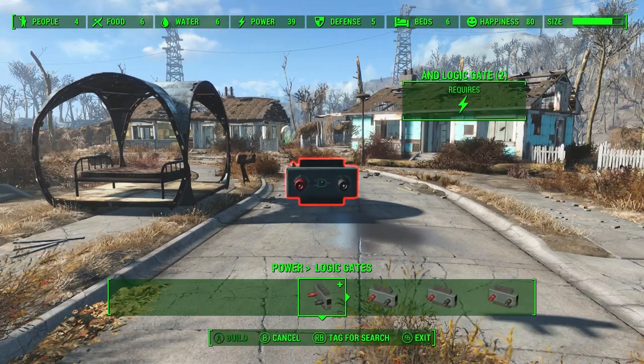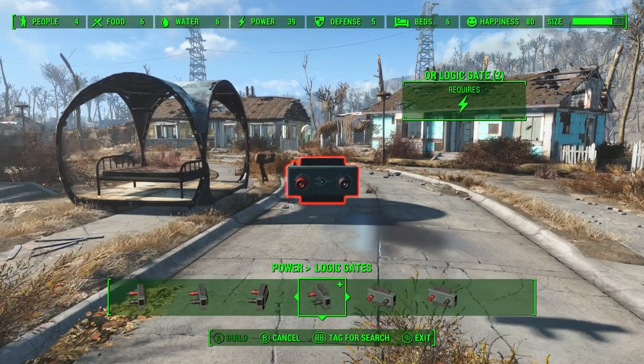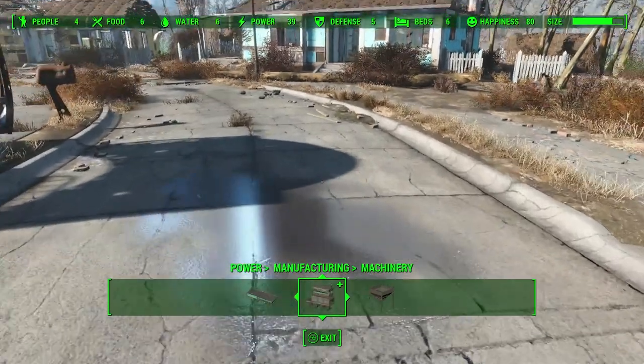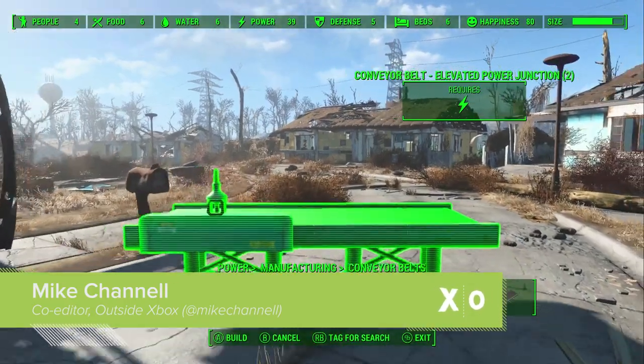We've got logic gates, and NAND, NOR. Does anyone understand logic programming? I told you. Fine. Yeah, manufacturing. So, we're going to want a conveyor belt. Yes, many conveyor belts, to shoot things off of after they've been manufactured.